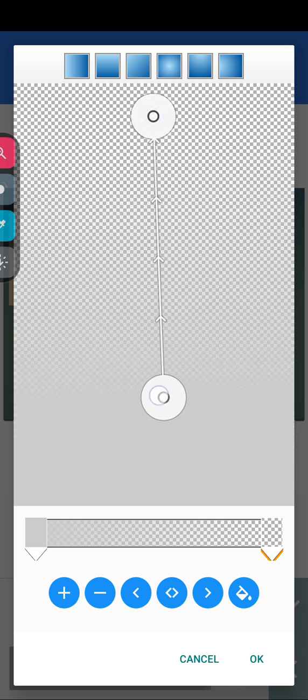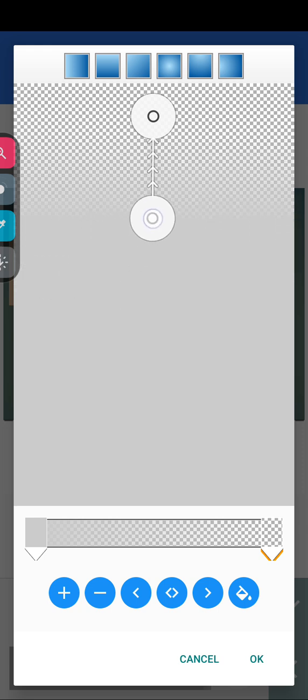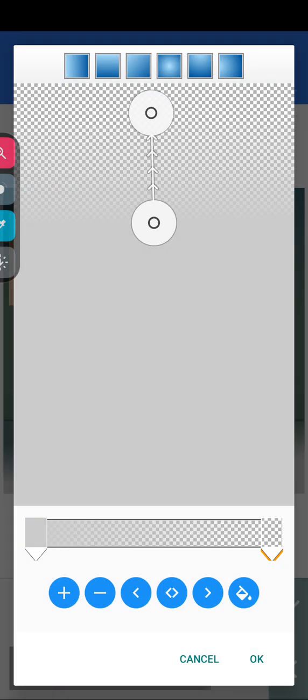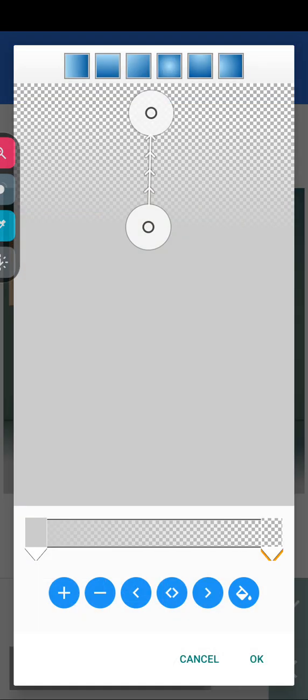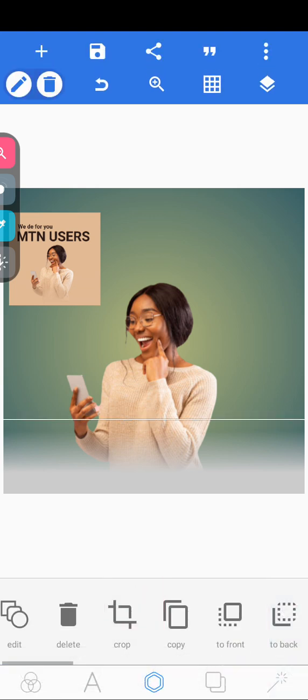Know that we are always trying to make sure that our image is being blended with the background. Make sure you take your time. It should be straight. After this, you take a tick. That is not perfectly okay. Take a tick. Yes, this is perfect.